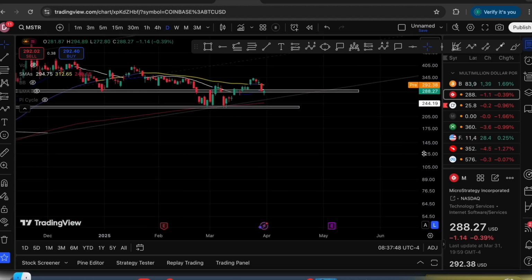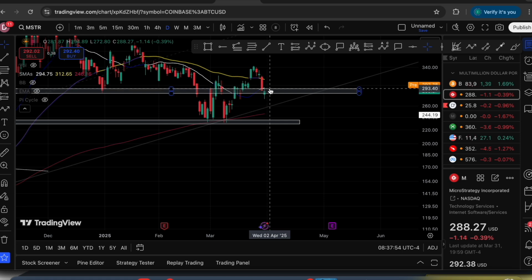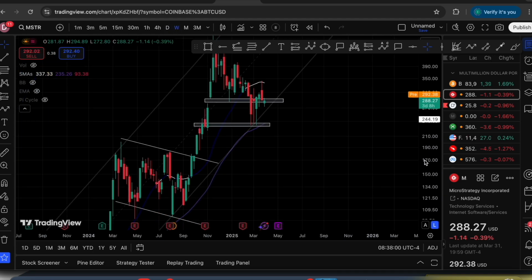On the daily SMAs, we are fighting against this 20-day right now. See if we get a close above it and eventually push to the 50 and reclaim it to get some momentum to the upside. On the weekly, we got this resistance right here, and it looks like that's the reason why we shot price down potentially on the 20-week.